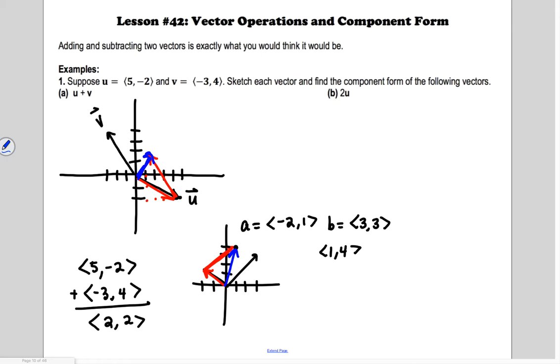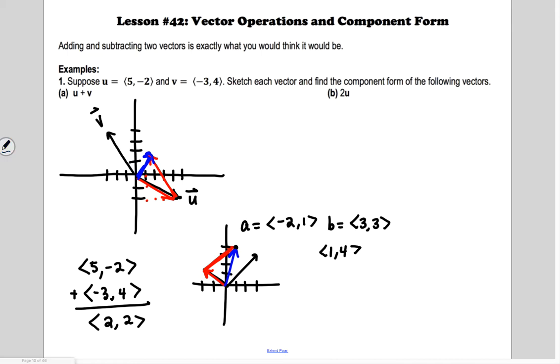Sorry, for A, how do you move vector v down to u? You can just move it wherever you want, but in order to add vectors, we move it to the tip of the last one. So see how that's the tail to the tip? Yeah. So we add it to the end of the last one. Okay. All right, so we'll do some more of these. I know it's kind of weird.